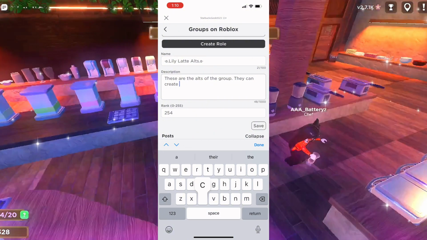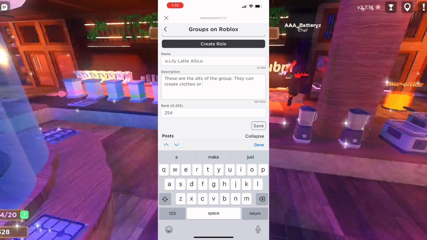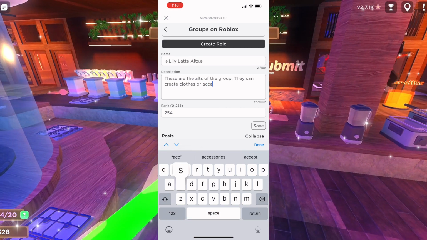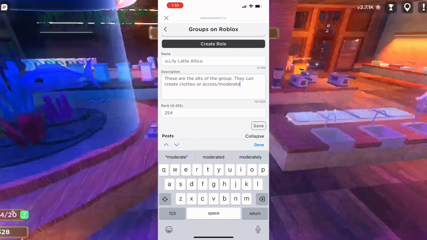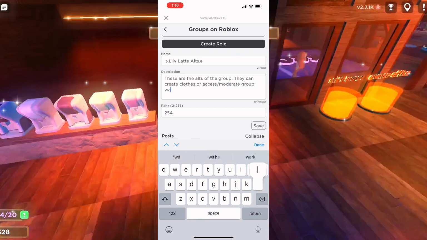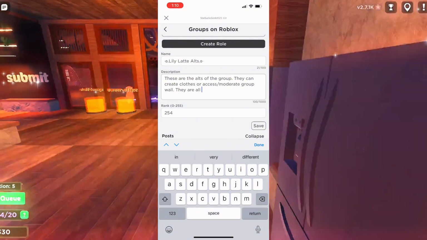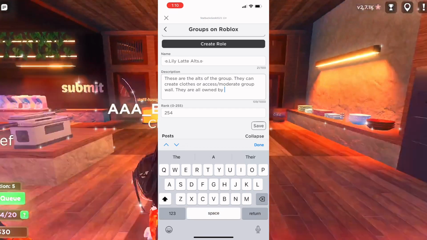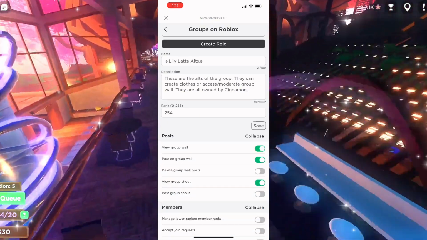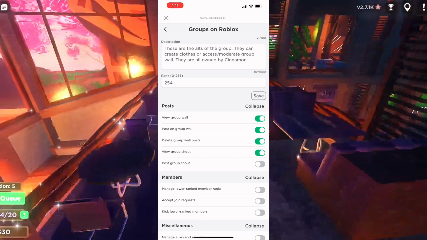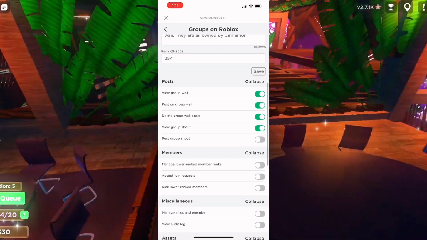And then also, you see the rank underneath the description? That's what controls in what order they show up in. So say this was rank 255, that would show after my owner group. But the owner group rank, I want that to be the very bottom, because that's the highest rank. So that's how you organize your ranks and how they show up. So once I finish doing all of that, we will move on to the next little tabs.